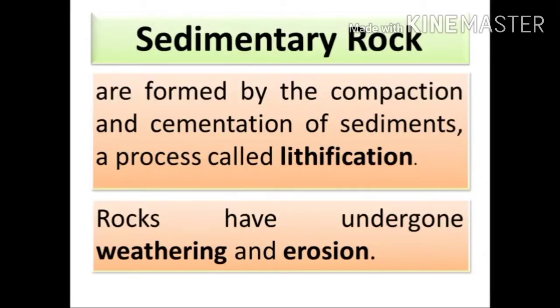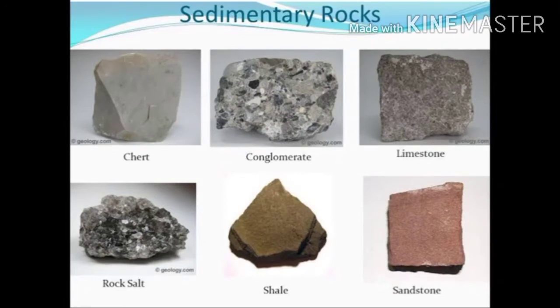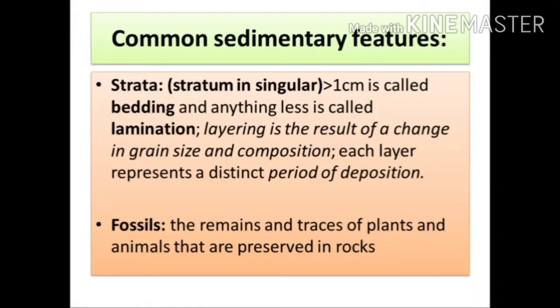The sedimentary rocks are formed by the compaction and cementation of sediments, a process called lithification. Rocks have undergone weathering and erosion, and these are the sedimentary rocks. Common sedimentary features are strata. Greater than 1 centimeter is called bedding, and anything less is called lamination. Layering is the result of a change in grain size and composition. Each layer represents a distinct period of deposition.